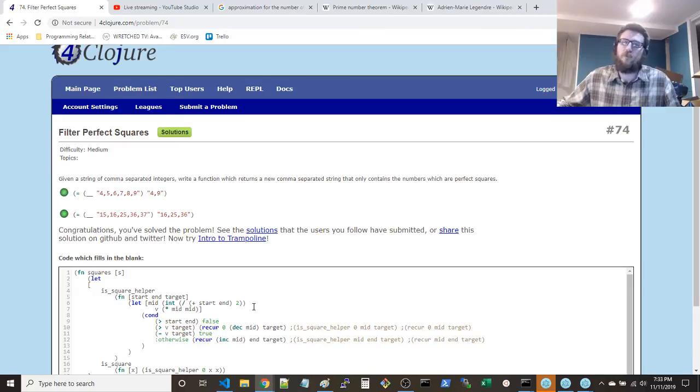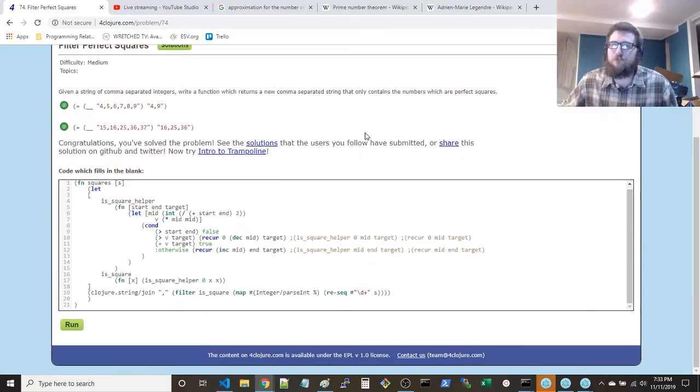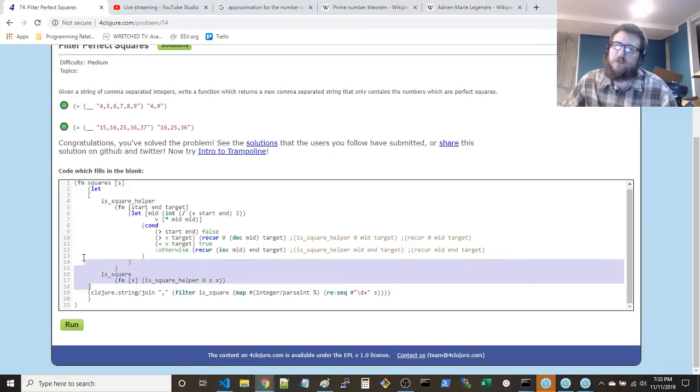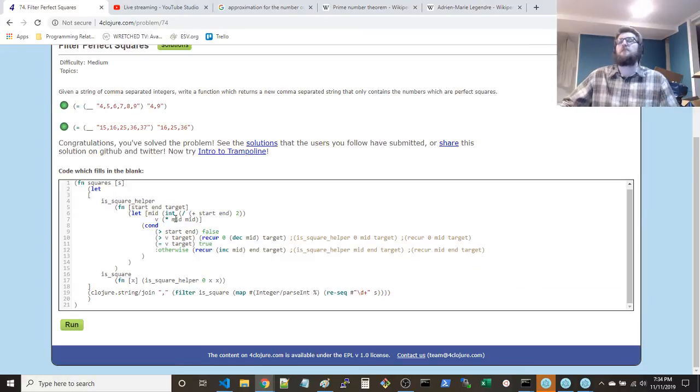It's really simple, the binary search that you do here. There's a little bit of setup that makes it kind of verbose, and also a wrapper too. But it's pretty straightforward, and that's just to determine whether or not the value is a perfect square without using floating point arithmetic or the square root function or rounding.